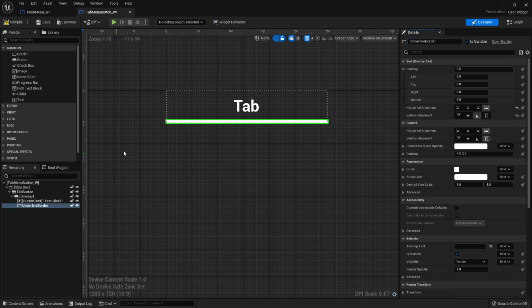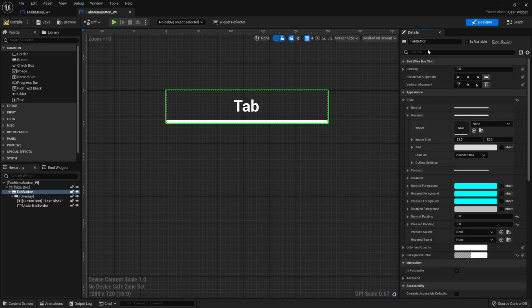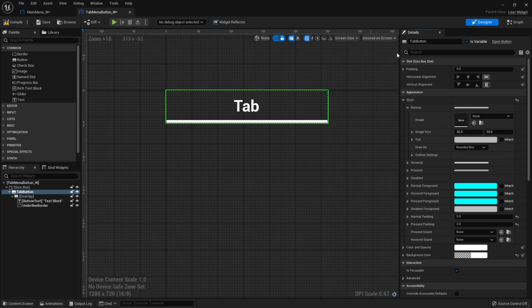That's the first bit. The next thing I'm going to do is change the highlight of the whole entire button. The button here has an alpha on its normal, so it's completely see-through. But when I've hovered over it, I want the hovered to take over. To design this is quite difficult because you can't test hover easily in your widget designer here. So what I'd recommend is you design your hovered inside the normal, and then you can copy it over into your hovered once you're happy with it.